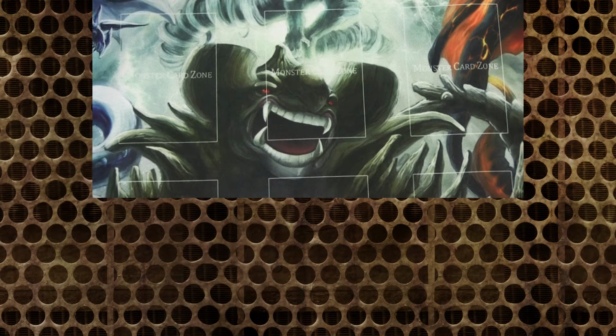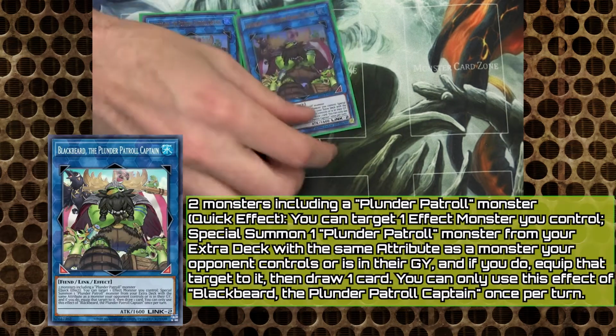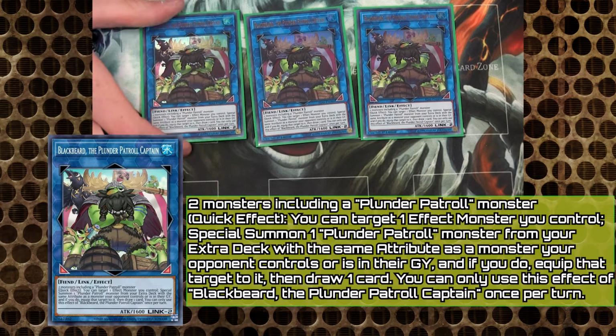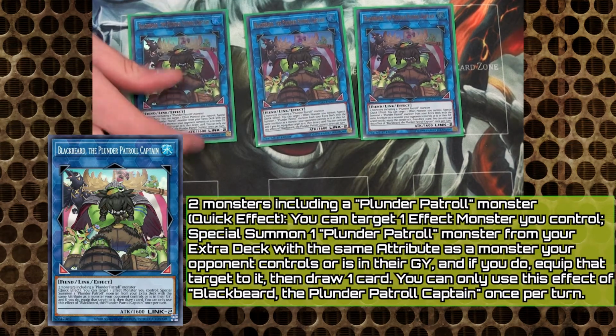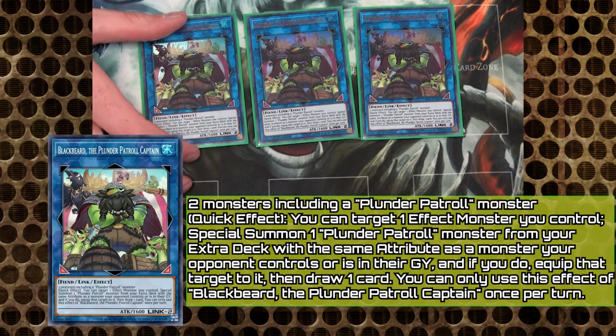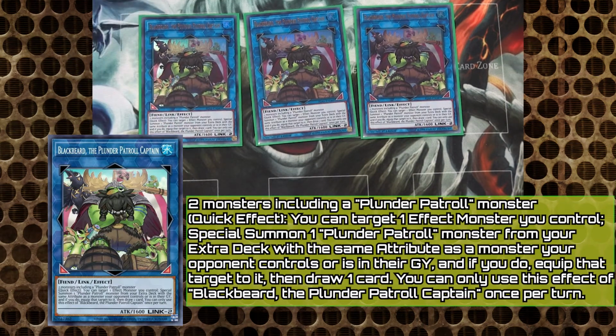Jumping in to the extra deck. It's going to be really fast. It's really simple. We have 3 copies of Blackbeard, the Plunder Patrol Captain. It does the same thing as Whitebeard and Redbeard, but it equips itself, which is part of it, but it also lets you draw a card, and it doesn't require a discard.